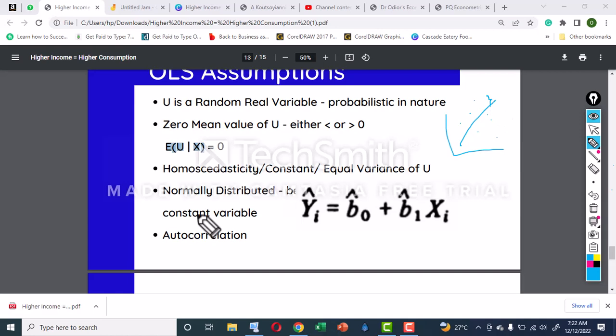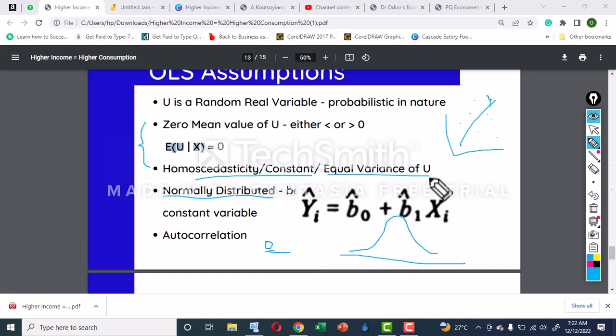That's what we mean by constant variance. Then the next one is normal distribution. The distribution should be normal. That means it should be bell shaped, with 0 mean and a constant variance, just like the continuation of this. It's going to have a mean of 0. So this normal distribution is more like the combination of these two. It is normally distributed, bell shaped, with a mean of 0 and a constant, equal variance. That's normal distribution.